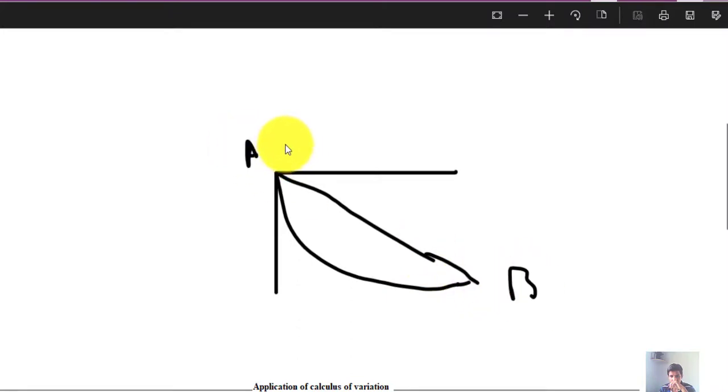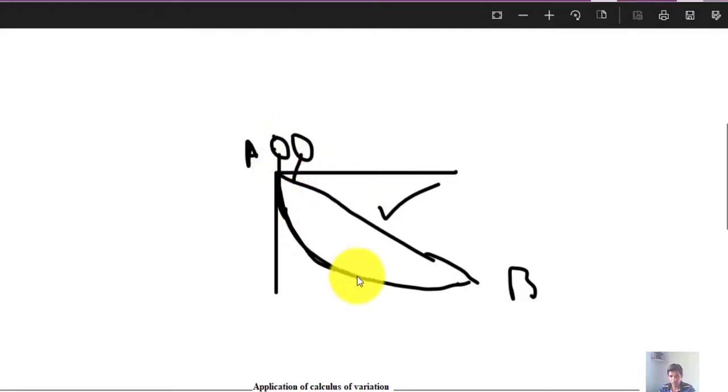Now if you take two balls and drop them from here to here at the same time with the same velocity, and the mass of the balls is the same. If you start at the same instant, this ball starts rolling from here to here, and this ball starts rolling from here to here. So which path would you choose? Maximum people will say, sir, I will choose this path because the length between A and B, if measured, is the shortest length. But as a matter of fact, it is not that true.